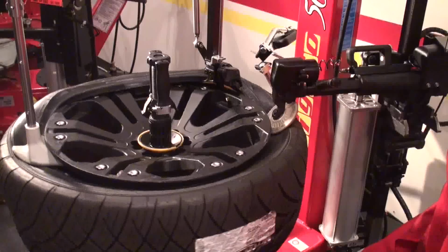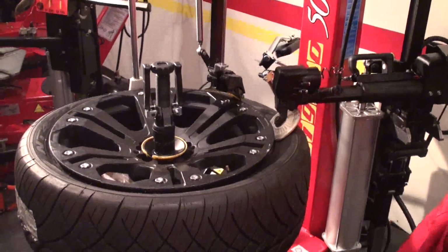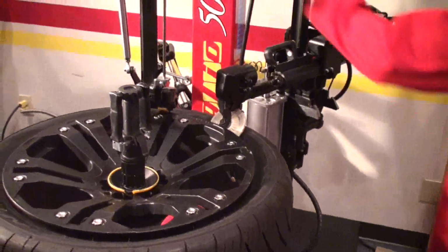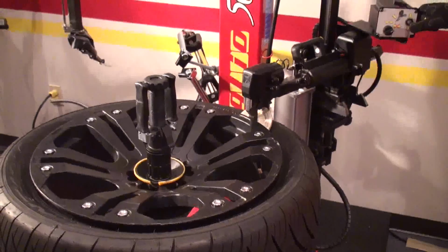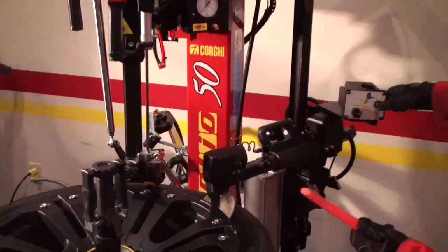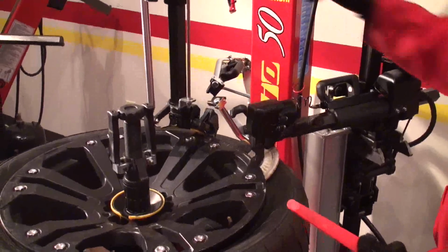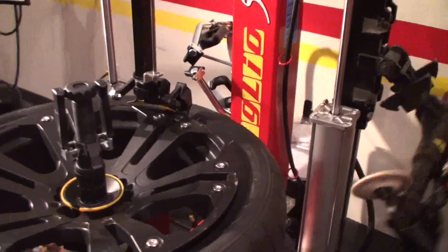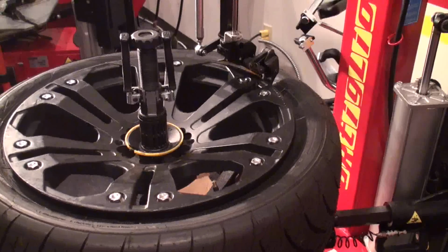As you can see, I just keep going, and it follows all the way, and it's much easier to mount. I want to show you a couple of more things, like when you need this. So after I broke the top bead, I just take the finger down, come up, of course break the bottom bead.